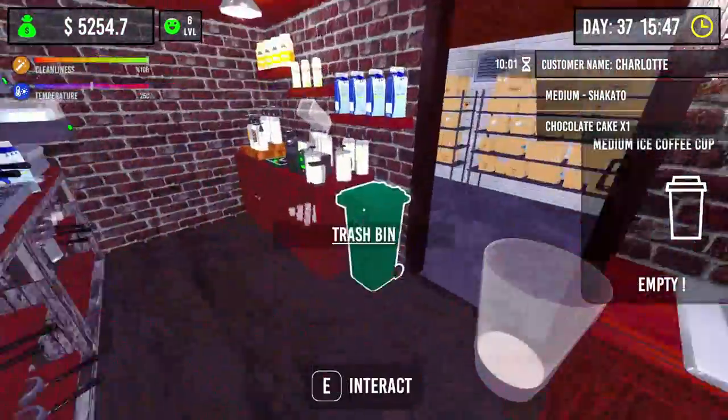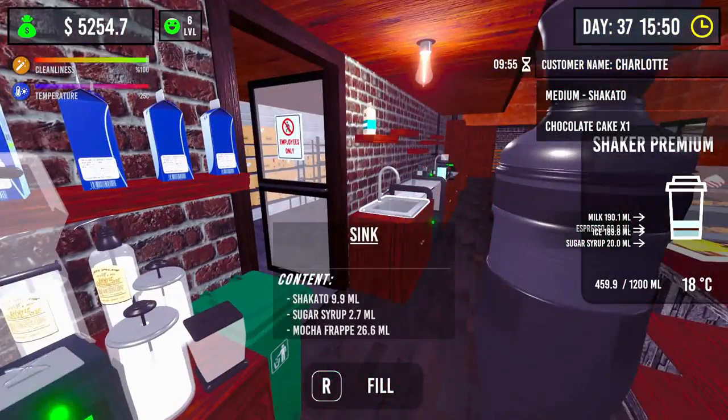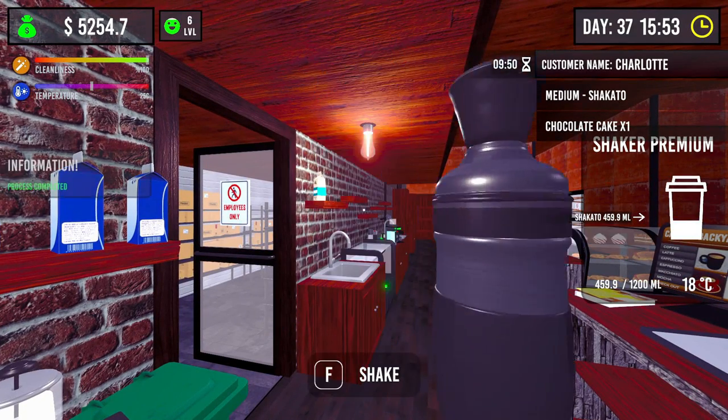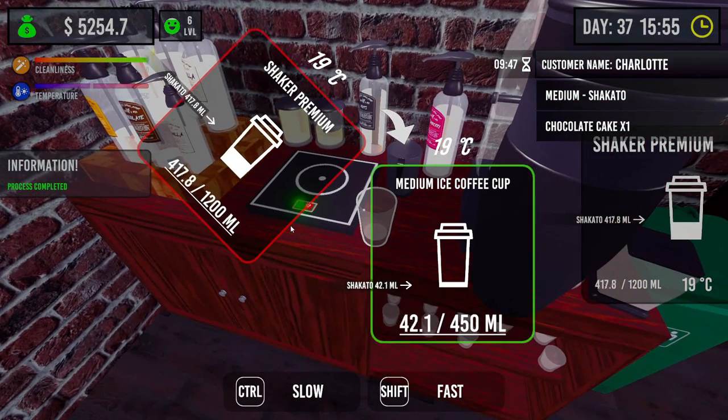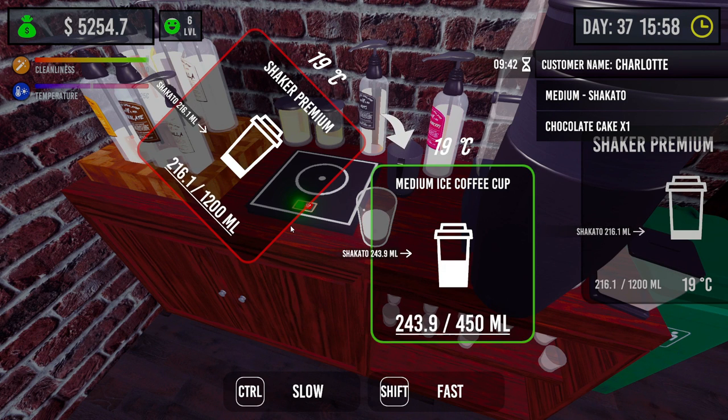Lady, your face is in my way. I need you to move. All right. Shake. Okay, Chicago. I did it. I've done it. They're $5,200.